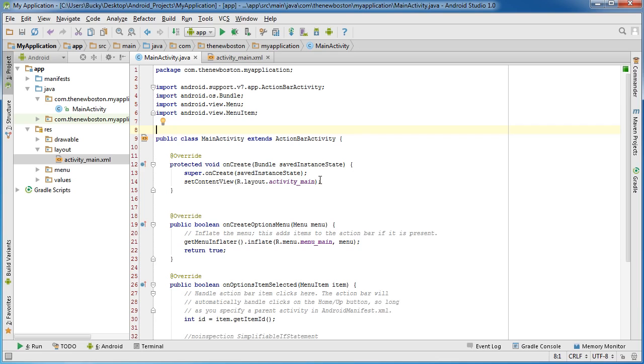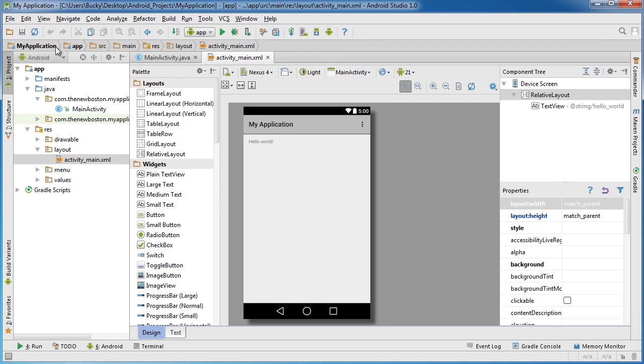So in the next couple tutorials, now that we are more familiar with the interface, we can get into the good stuff, actually creating an app, and it's going to be awesome.